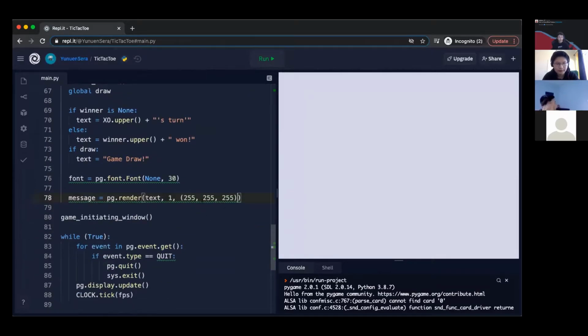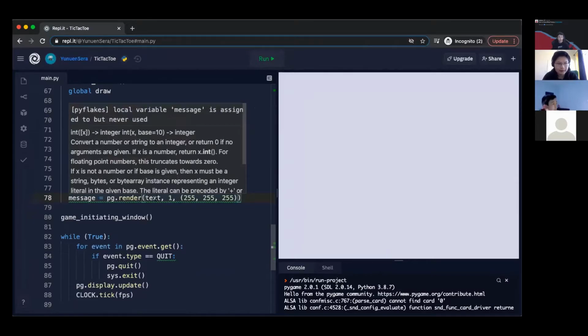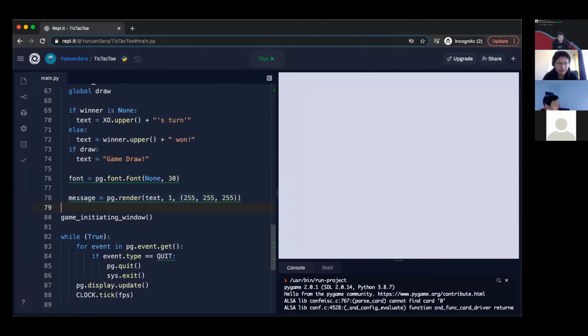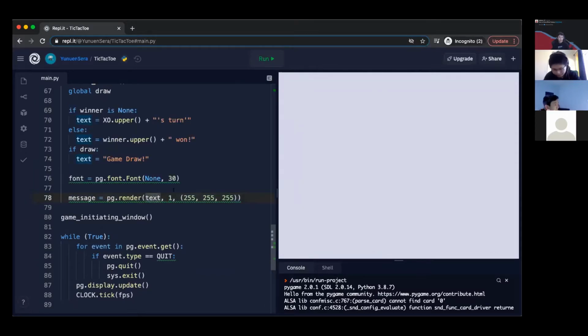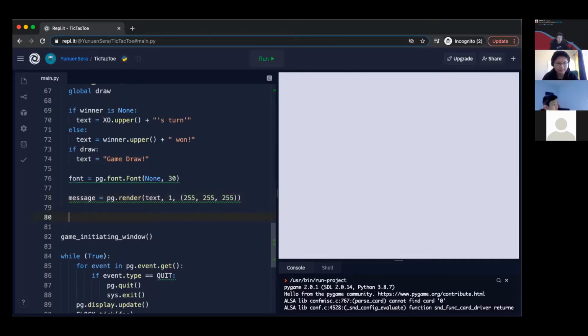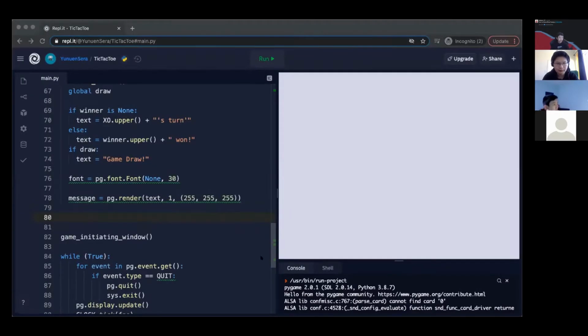So right now we can see here text, this is our message, which is equal to render, which is what we're rendering, and what the color is. And then this one is special, something I'll get back to, but it's basically one of the many variables you need to enter when you want to render this. So we want to keep moving on.